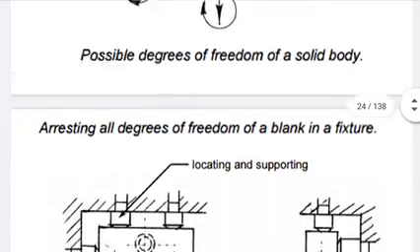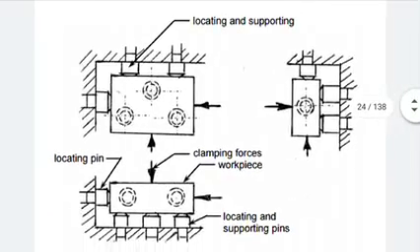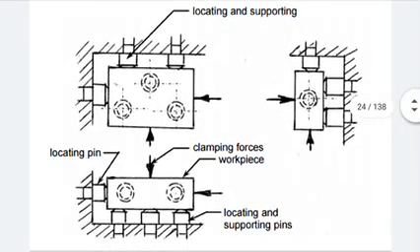Moving forward, over here you can see how the component can be placed inside a block. Already we have seen that there are supporting pins which help the component to be securely placed inside the jig or fixture. Now let's understand. These are the 3 views: typically your top view, front view, and either LHSV or RHSV. These views can help you to understand the positioning of the pins.